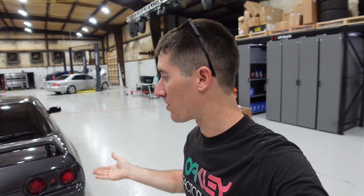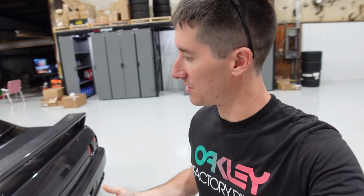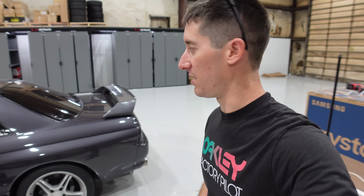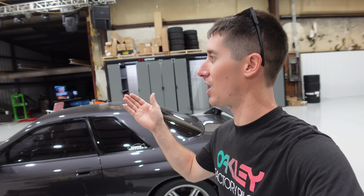When they painted the car, they lost the spoiler, which obviously we all have varying opinions on how it looks wingless, and I just wanted to have a spoiler. It was 150 bucks in case somebody wants it with the car. That way they can slap it back on, have it painted real quick, and be good to go. And the guy met me at LKQ, which is where I was dropping off the old Cube transmission, so we got the core returned on that. Just getting a lot of stuff done today.